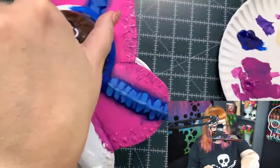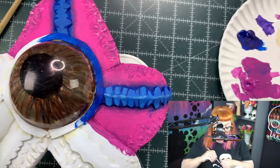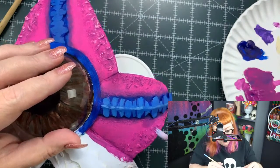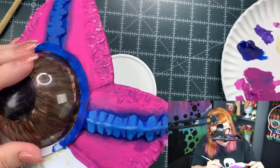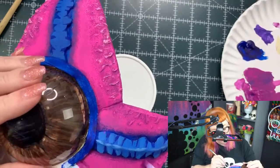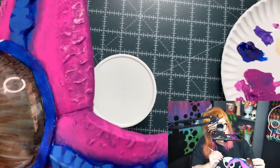And so let's go back to this section here, which needs that little repair. We're just going to pull out our brush and go back with the dark purple. Now that this is dry, that'll help cover that. And going down onto this section here, we can start to help blend it too, because it was looking a little too blue in those sections. All right.